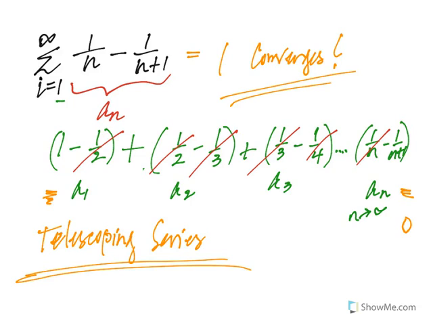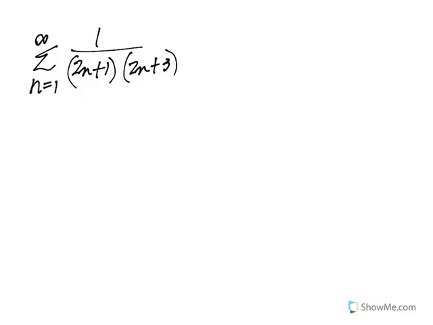Now, I'll show you another example here. Sometimes the cancellations are hidden. As you might be able to see in this example, if I take the sum from 1 to infinity of 1 over (2n plus 1) times (2n plus 3), and started writing out the terms, I would get absolutely no cancellations. Well, the problems in this section are such that if you decompose this fraction into its component fractions, you will get some cancellations, and that is going to involve, as you might expect, partial fractions.